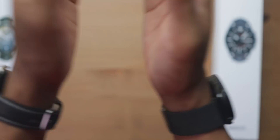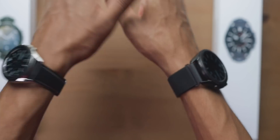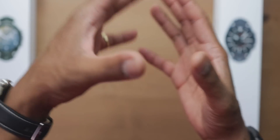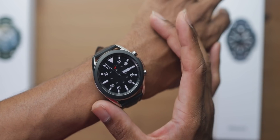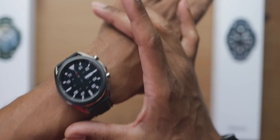Which one are you getting? What size did you pick? Hopefully this video helps you pick the right Galaxy Watch for your size and build. That's the whole point of this — you guys wanted me to help you out, so I spent my money so you can make a more conscious and informed decision when you spend yours.